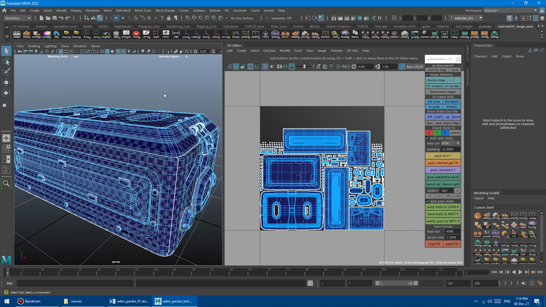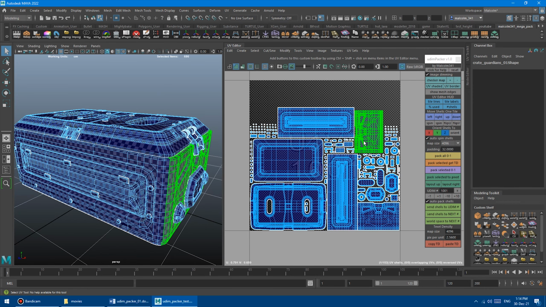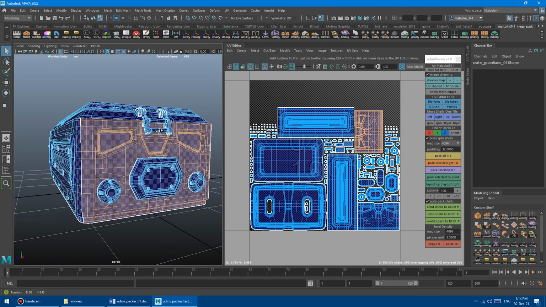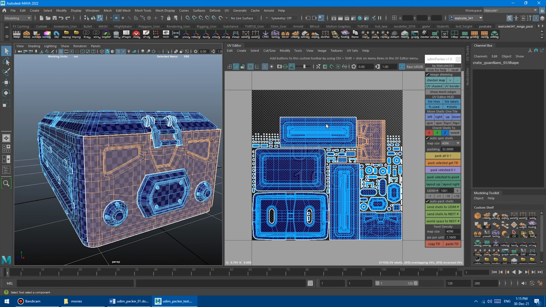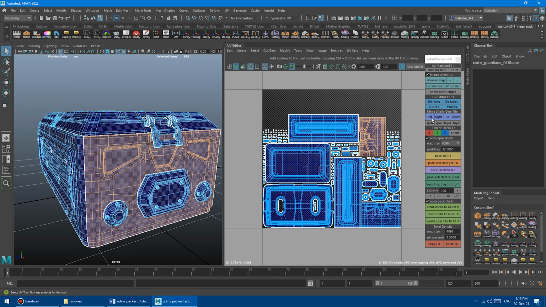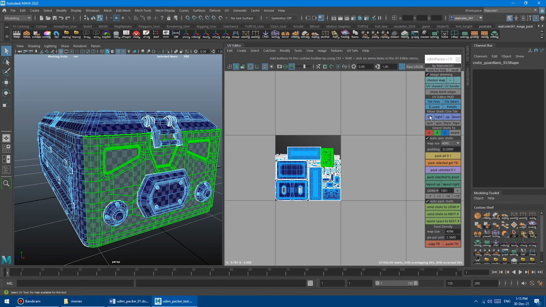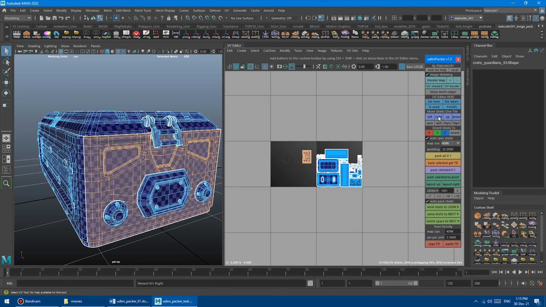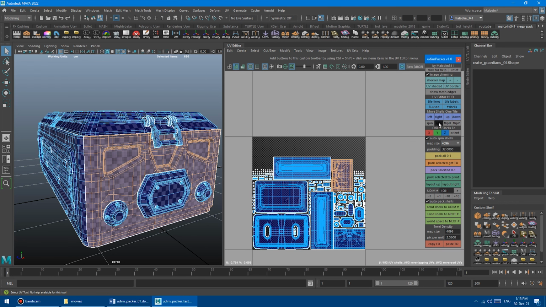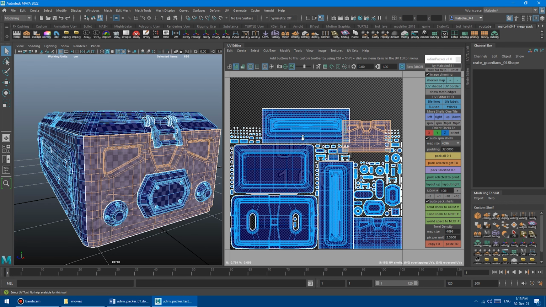And now what a lot of people would do at this point is they would select these shells that rotated a weird way and rotate those to be the direction that they want to be. And I've got some manual tools in here to do that. See, we've got move tile left, right, up, down. So you can move those exactly one tile away if you want, right, up, whatever. And then we've got spin, which will spin left or right 90 degrees. And we've got flip U and flip V.